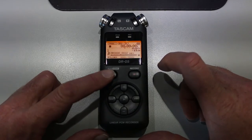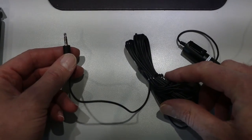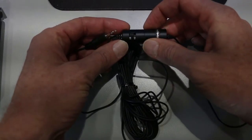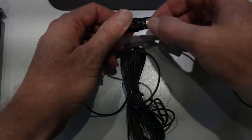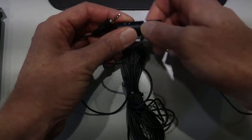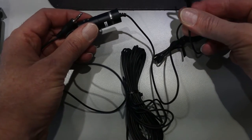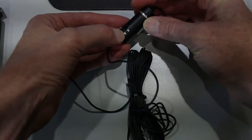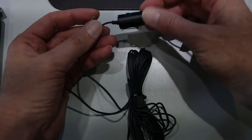Let's go ahead and stop this recording. Now let me show you the microphone that we'll be using. The microphone comes in three parts. The first part plugs into the audio recorder. The second part contains an on-off switch, and inside there is a small watch battery. That then connects to the actual microphone which you'll clip on your collar or whatever. Let's go ahead and switch the microphone on, and when you're done, make sure you switch it off — otherwise that battery goes dead and this thing is worthless.